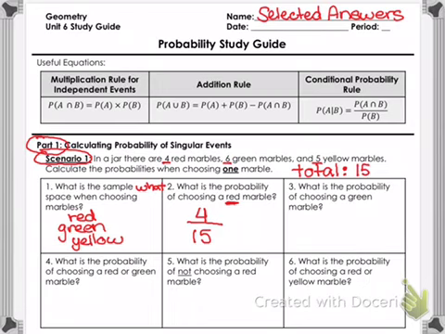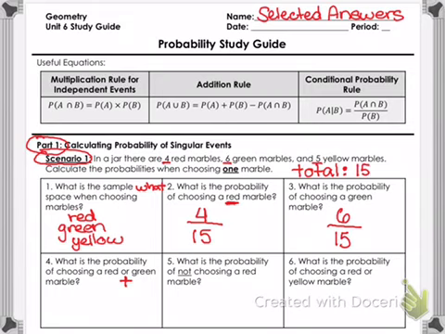All right, what is the probability of choosing a green marble? Once again, we check and we see, okay, there are 6 green marbles. And that'll again be out of our total, 15 total marbles. All right, starting to get the hang of it, hopefully? Okay, let's try a combo color. Number 4 says, what is the probability of choosing a red or a green marble? Now, if you remember from our videos, since we're only picking one time, we're basically just saying, hey, add those 2 selections together. Because we can get a red one or we could get a green one. Either of those is totally fine for us.